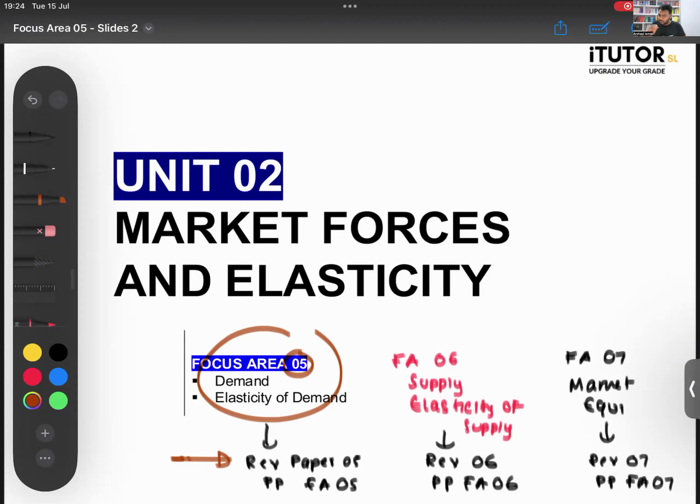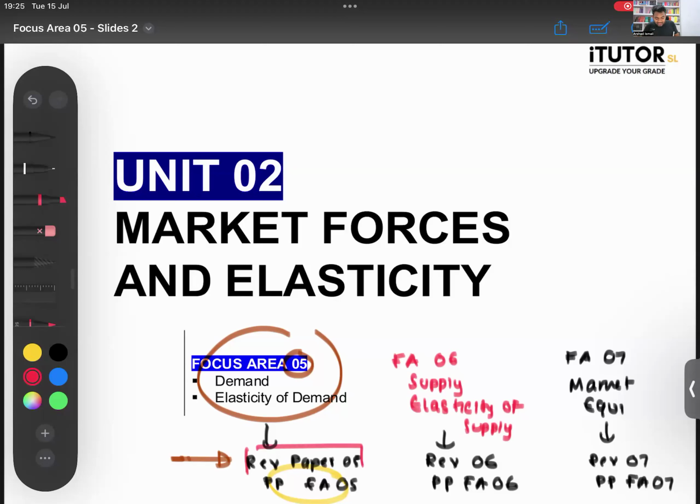After that, once you have studied it, now go and do the past papers. So go and do the past papers for focus area 5. Get the past papers done. Complete that. Now you have come for the recap. You have studied the area. Now you have done the past papers. So the past papers, by around Sunday, finish that off. Then you have Monday and Tuesday to do what? To do the revision paper.